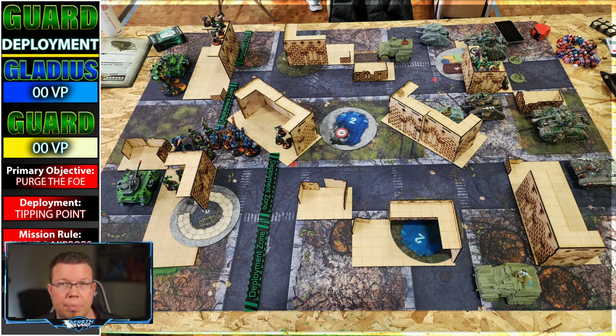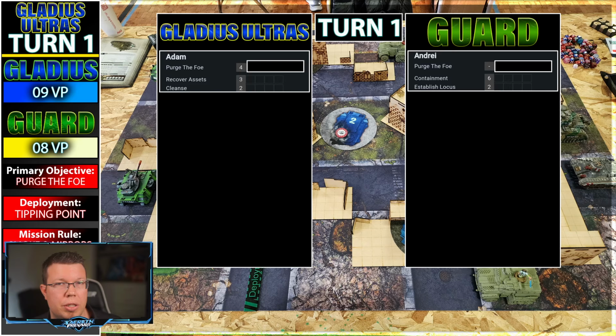So anyways, we've scored the first blood. We got Purge the Foe for 4. We got primary on turn 1, which is most missions you can't do that for, actually. In return, he did get containment and establish locus, which, gosh, containment on turn 1 is just so nice, isn't it, guys? So he kept up on his secondaries.